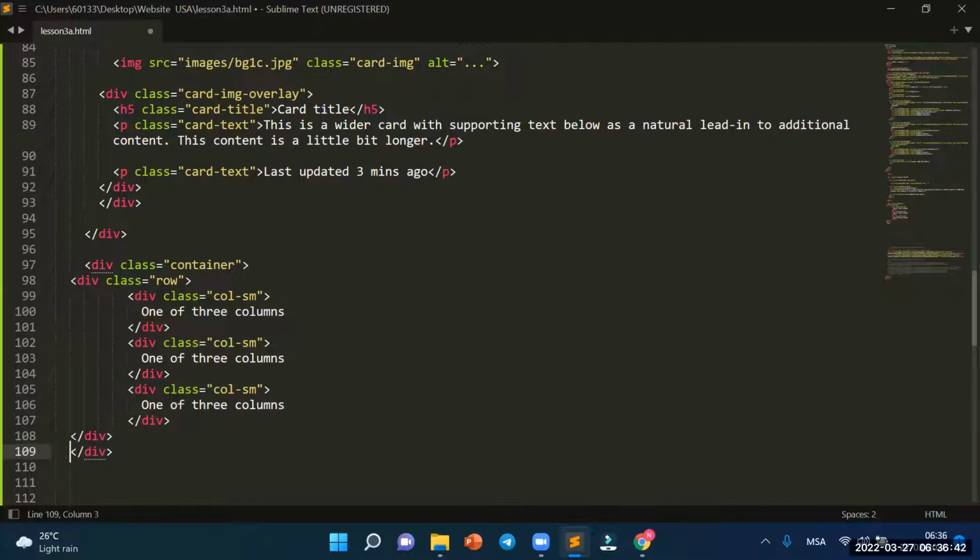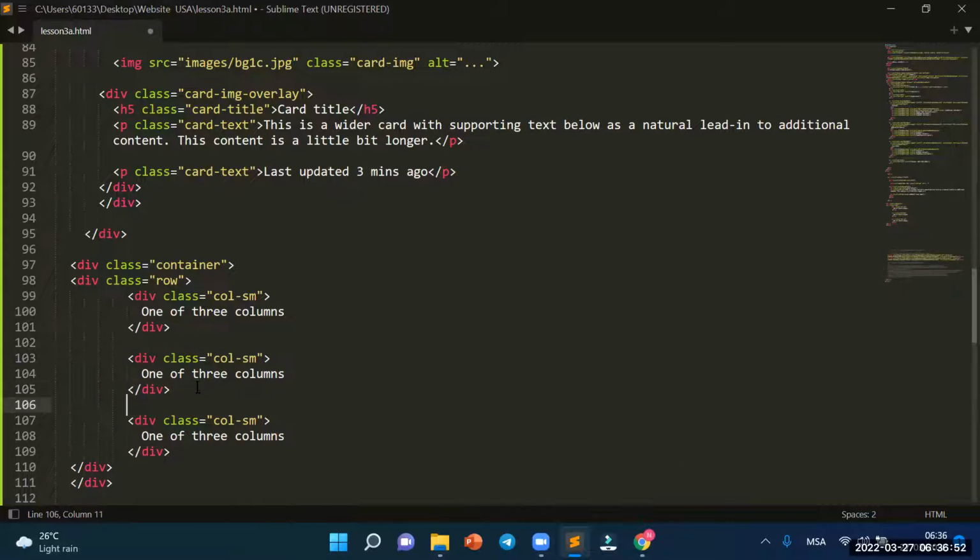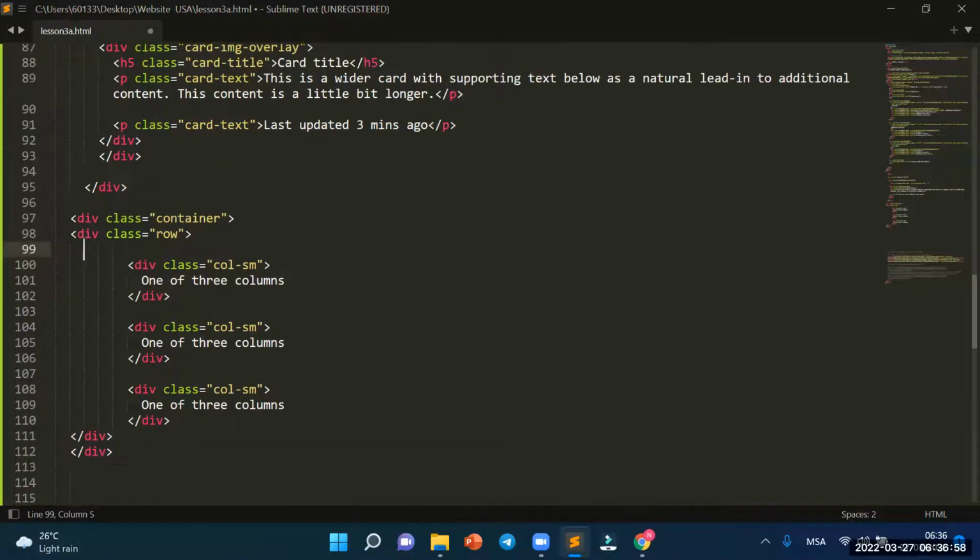You don't have to do that. Okay, good. And so I've got 3 columns here, or 3 boxes, which we call a grid. I'm going to wait for you. Okay, good. So that's how it's going to look.